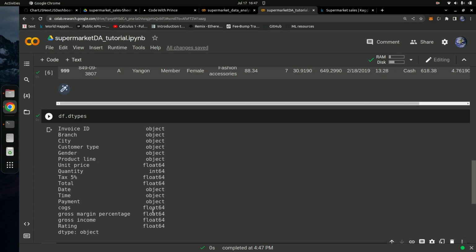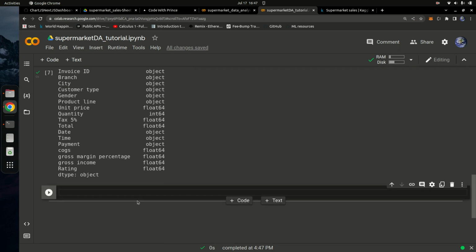Okay, so once you have looked at the data types, if you look closely at the date data type, it's not of type date. In Python it's a date type, right? But now you can see it is an object type. An object type basically means it's a string. So now you have to convert this into dates if you want to work with it. So let's go and actually do that. So df, and you're going to refer to the date column.